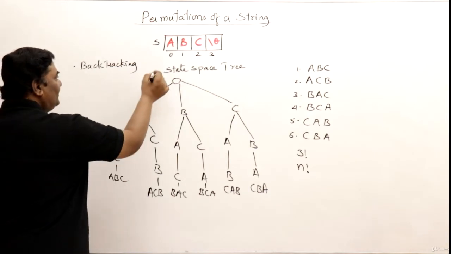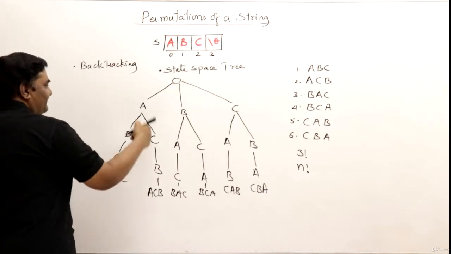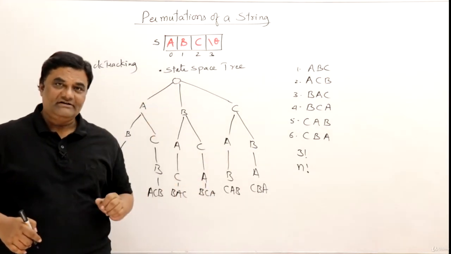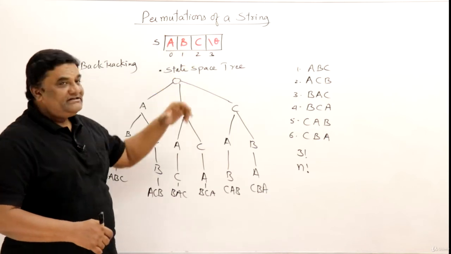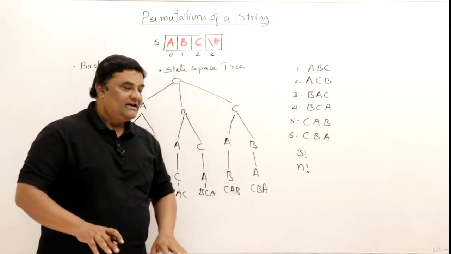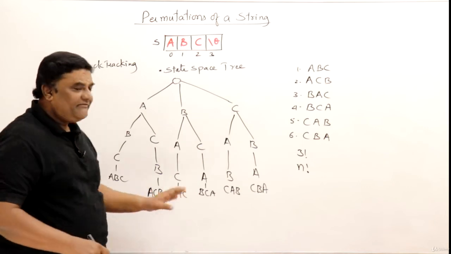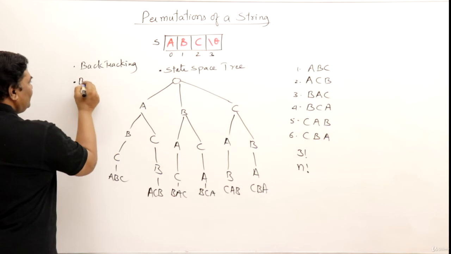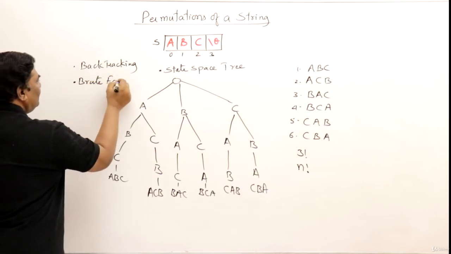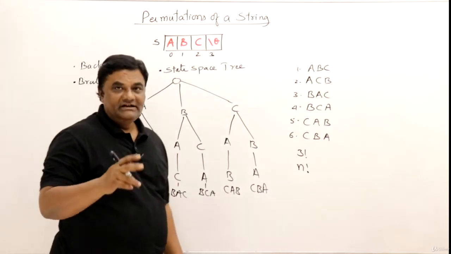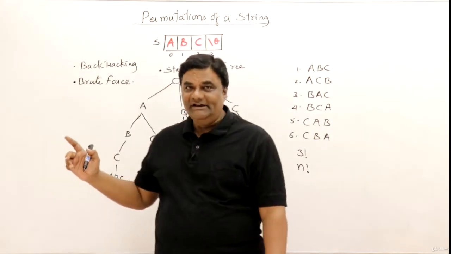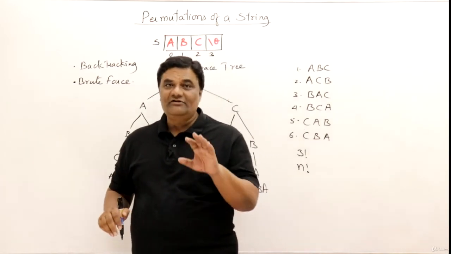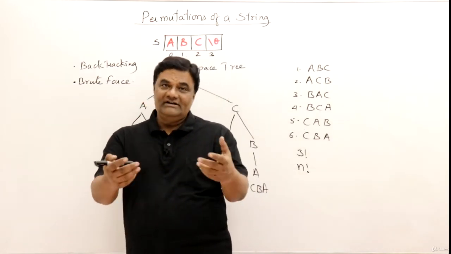So we have learned one more term. So 2 terms, this is state space tree and this is backtracking. The approach is backtracking. And one more thing we'll learn here. See, from this A, B, C, what all possible permutations, all are shown here. Everything is explored here. So this is called brute force. See, these are different terms. I'll explain to you. Brute force means finding out all possible permutations. That's the meaning of brute force. How you do it, it's up to you.